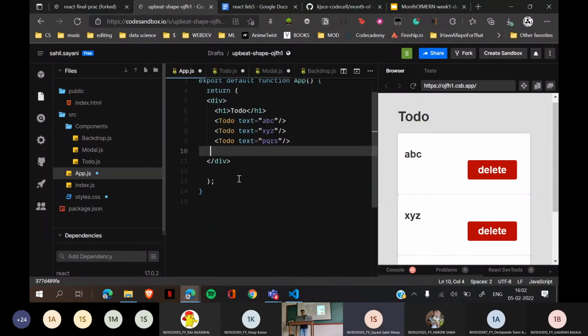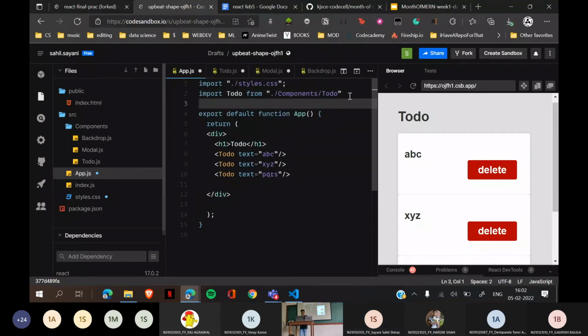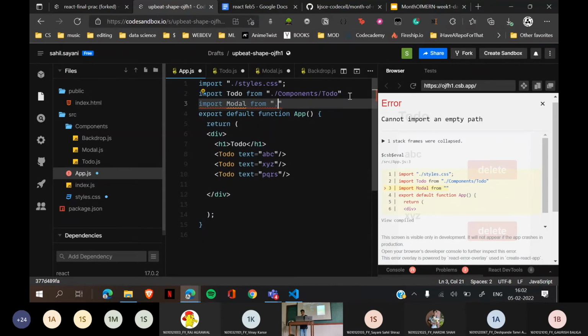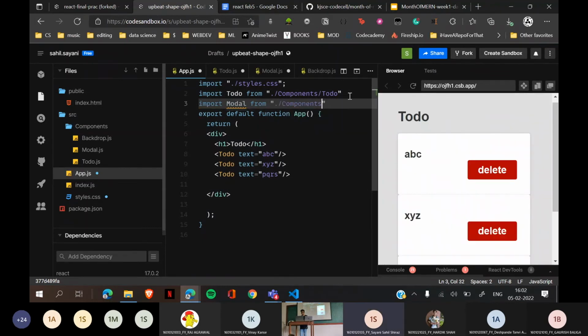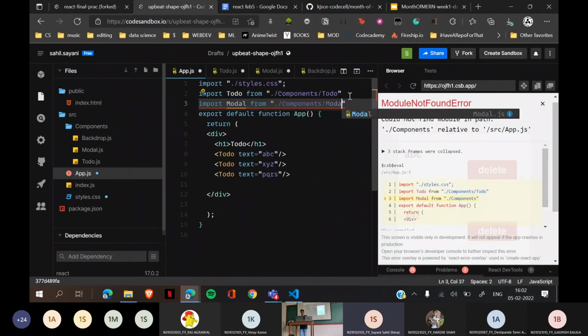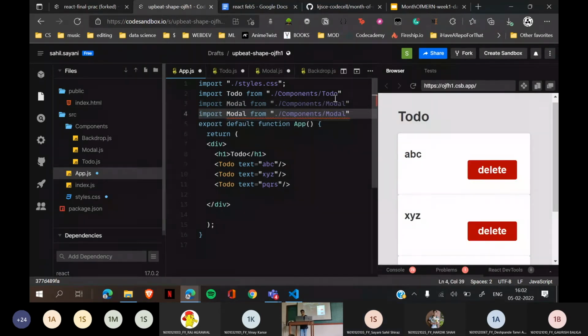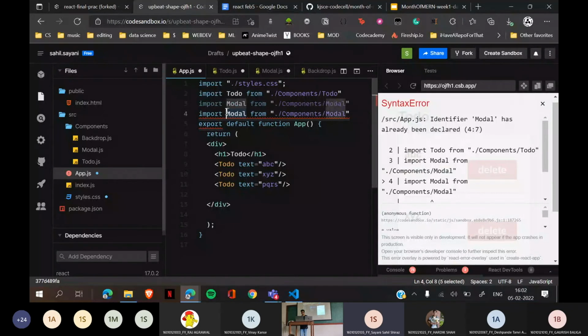What I'll now do is I'll just quickly import these two elements. Import modal from components/modal, and I'll just import backdrop.